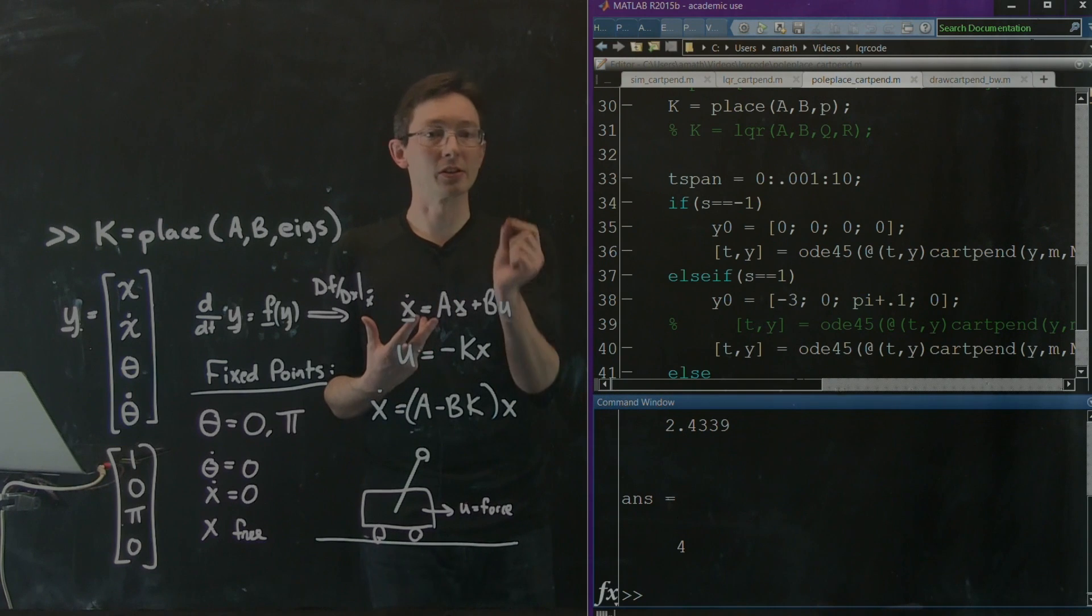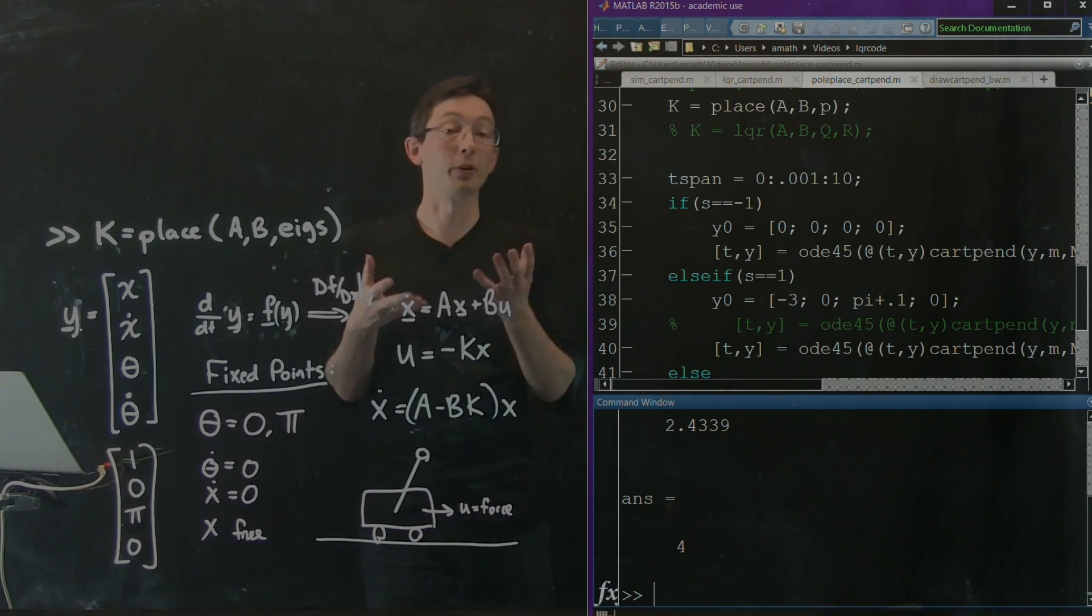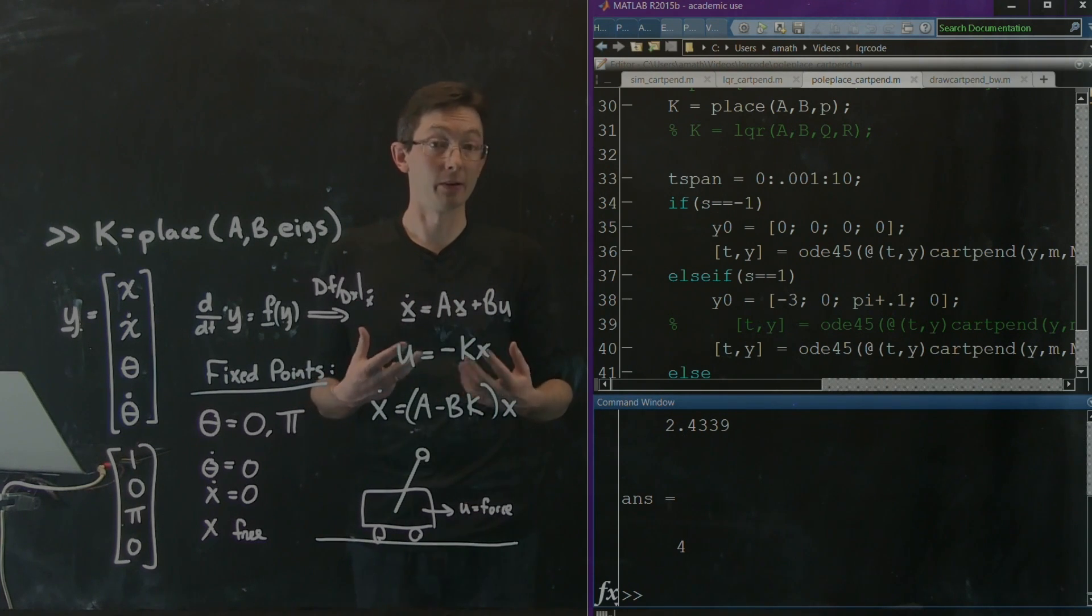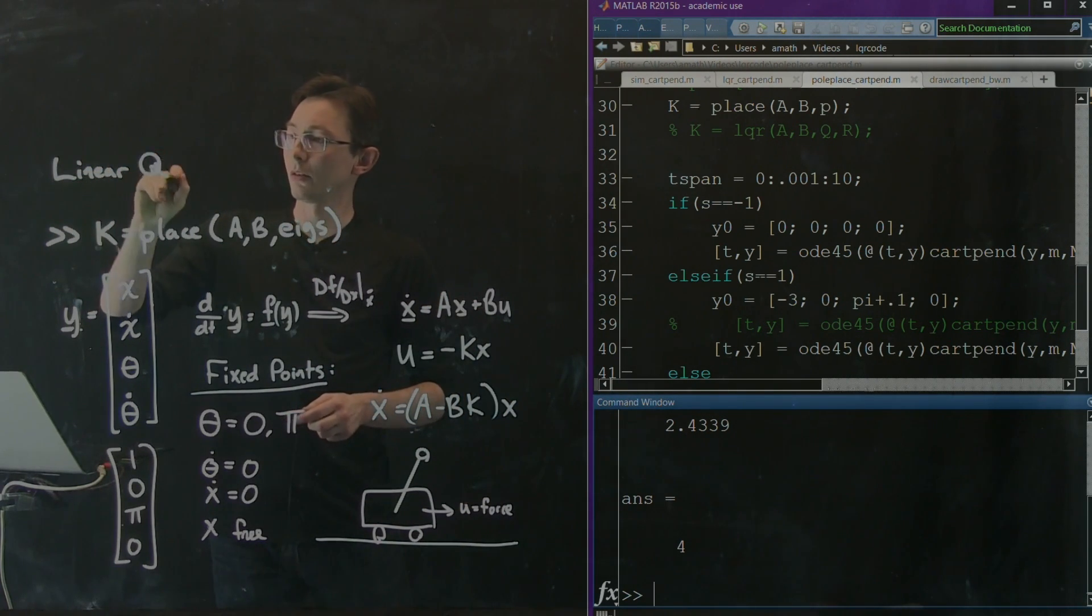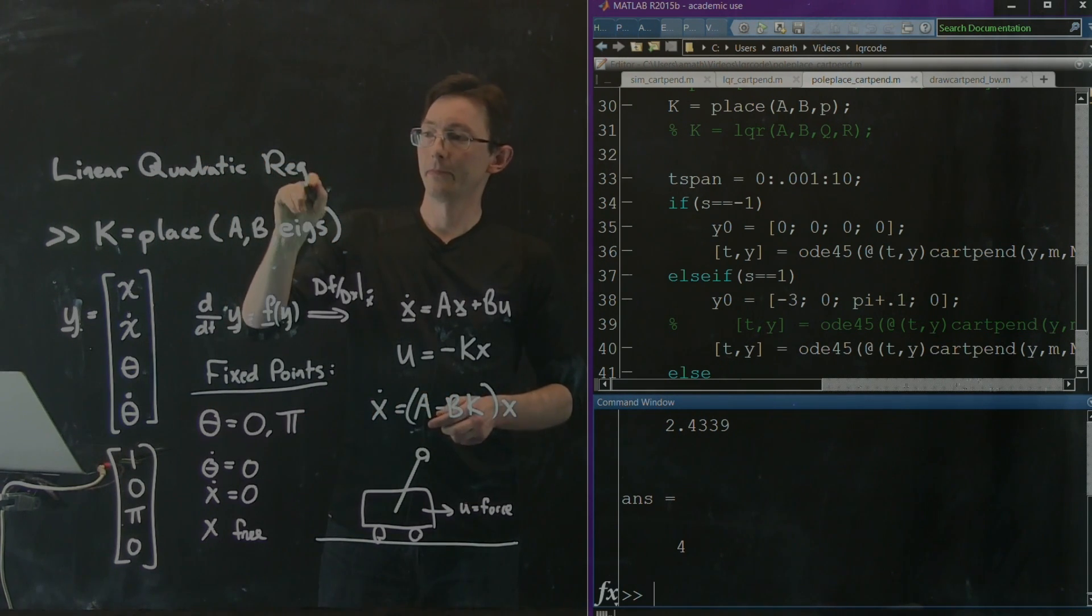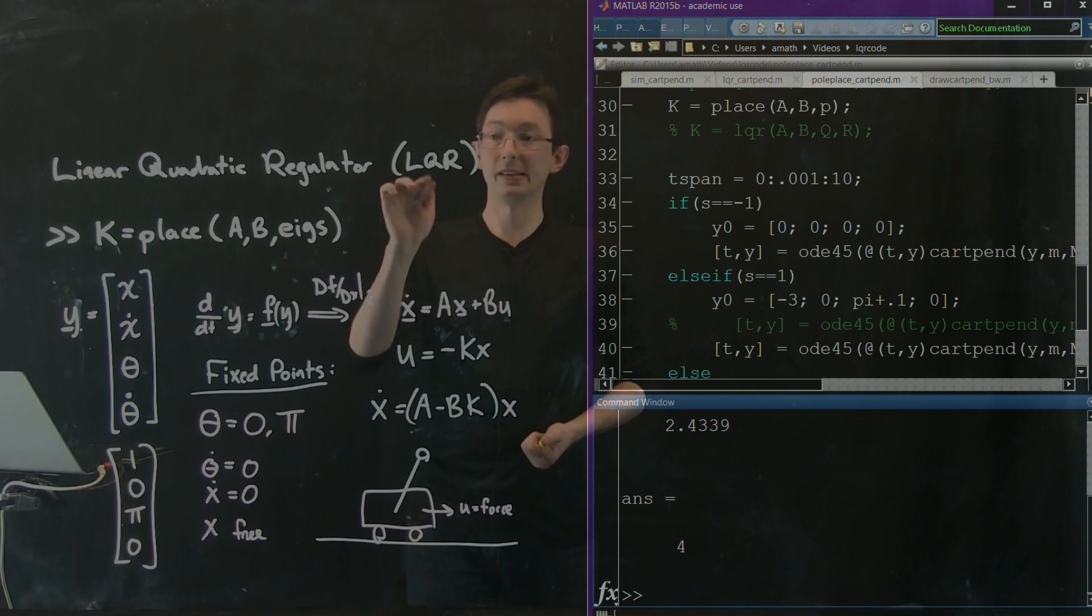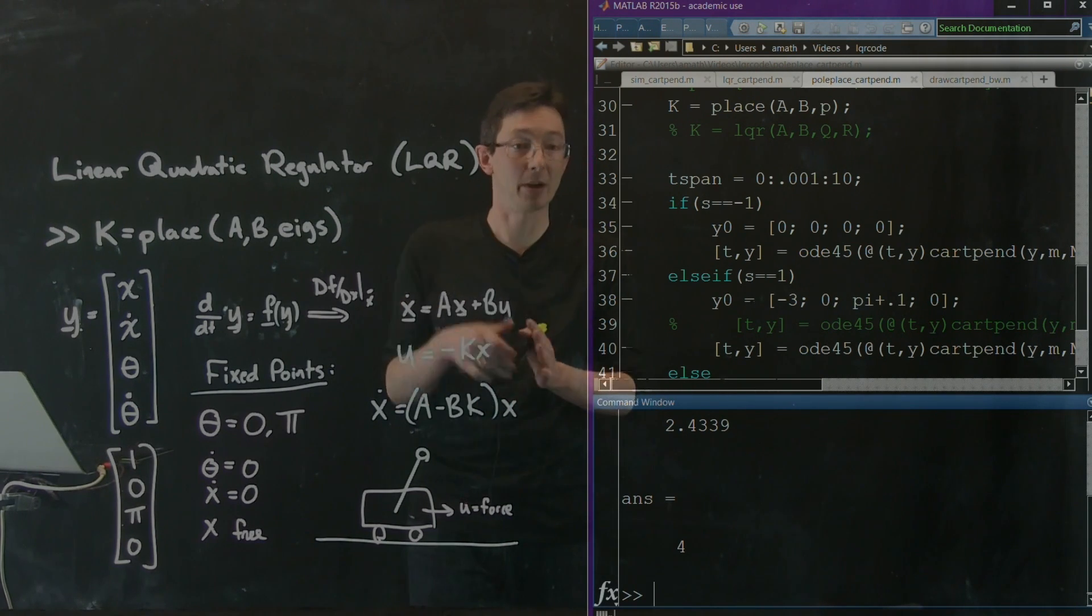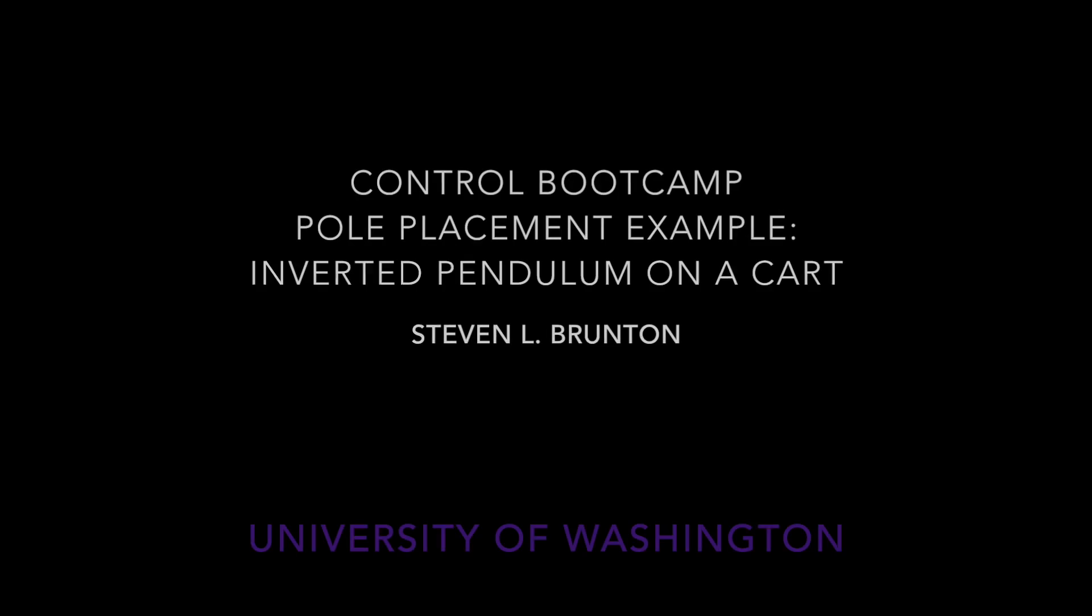And so it turns out there's a sweet spot, an ideal set of eigenvalues that we can place for this system that will have the best trade-off of performance of how fast the system moves to where it wants to move, and not spending too much control effort in doing so. Okay? And so that's what we're going to work on next. It's called the Linear Quadratic Regulator. Okay? This is LQR. And it's one of the most important results in optimal control theory. It essentially gives you the optimal gain matrix K that balances how fast you stabilize your state, and how much control energy you're expending to do so. So it's kind of a sweet spot of pole placement. And again, in MATLAB, super simple. One line in MATLAB code. Okay? So that's where we're going next.